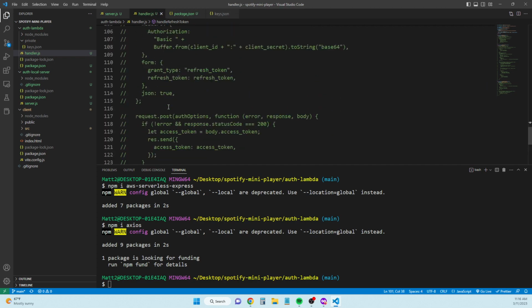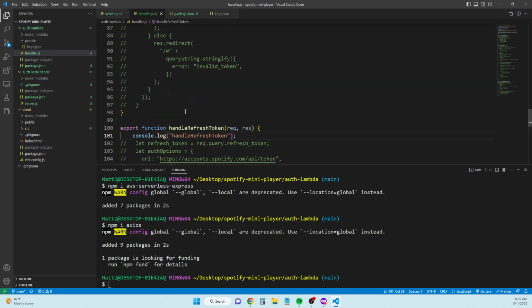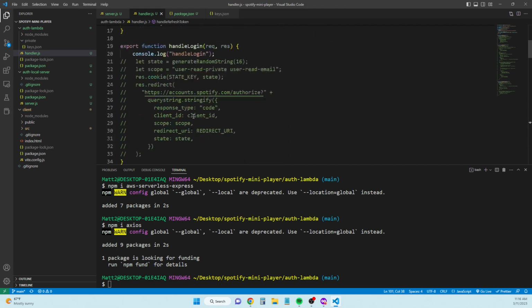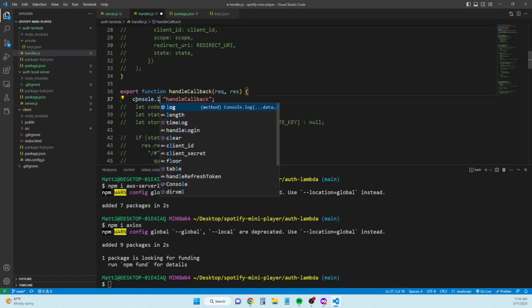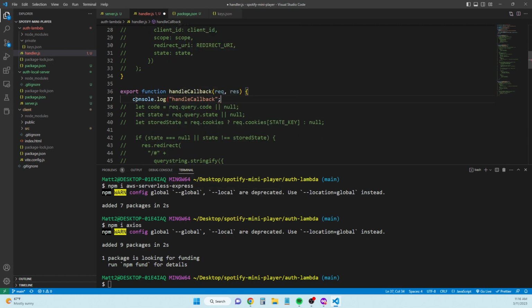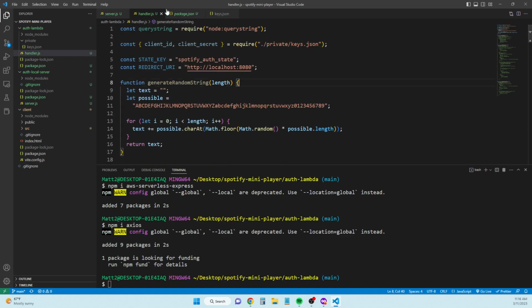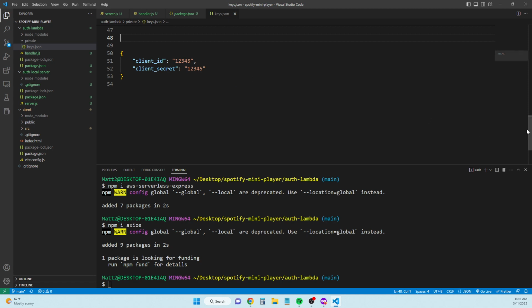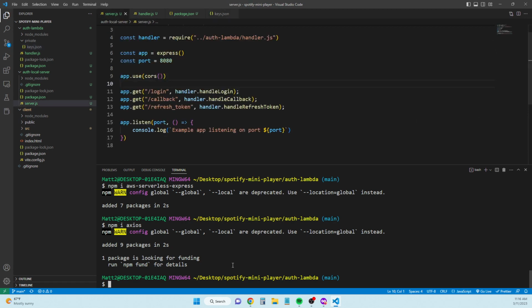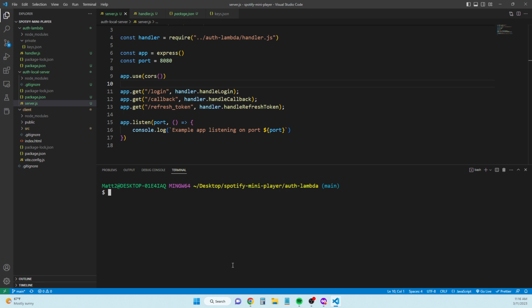Whoa. Is that it? No. I knew I was missing one. All right. Server. So let's run this thing. No, not this thing. npm local server.